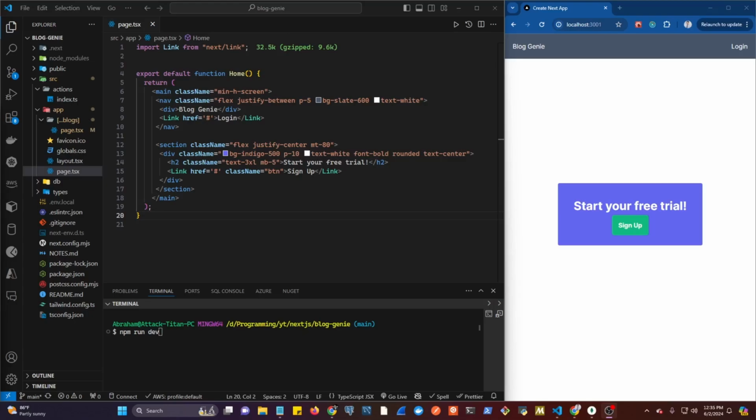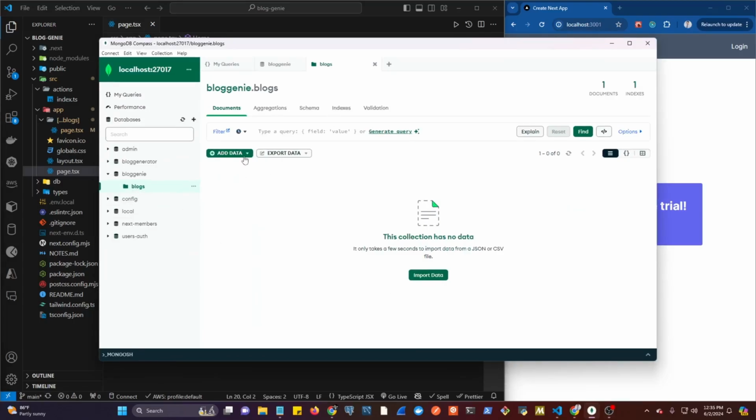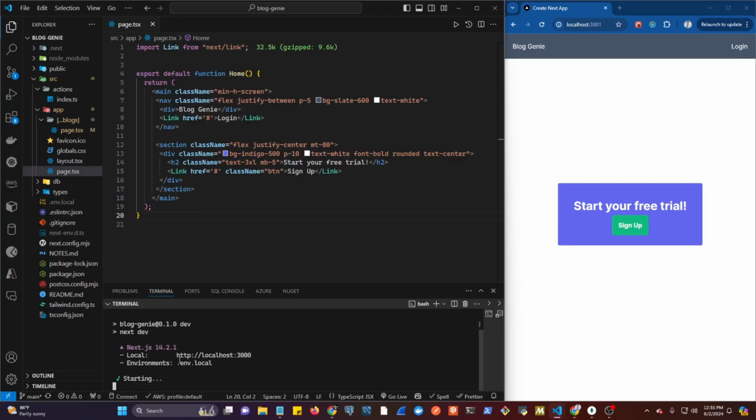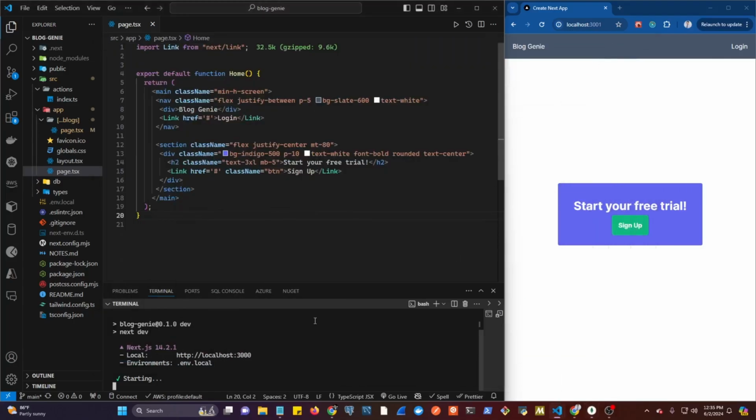So let's start by running the application. I emptied out my MongoDB database. I have 0 blogs in here. And I noticed that when we run the application, if there are no blogs at all, let's visit localhost 3000.